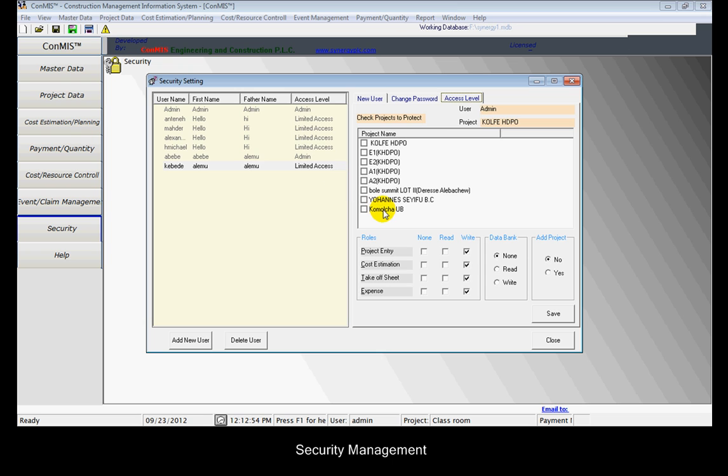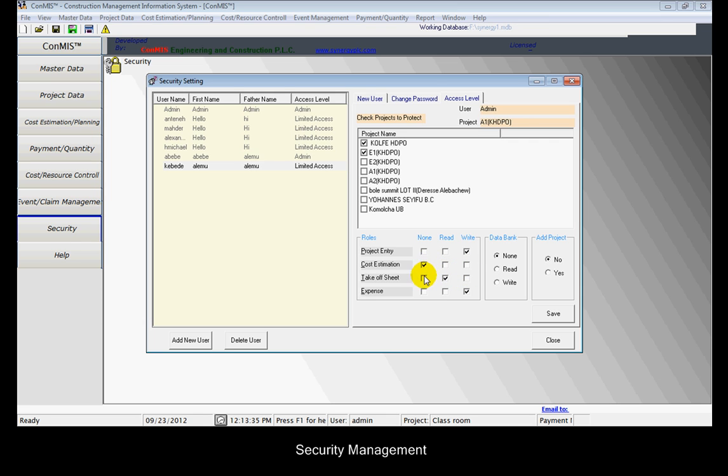Here, Kabada, I haven't given him a privilege to these projects. On this project, I have also restricted him from seeing cost estimation reports, and the takeoff sheet.